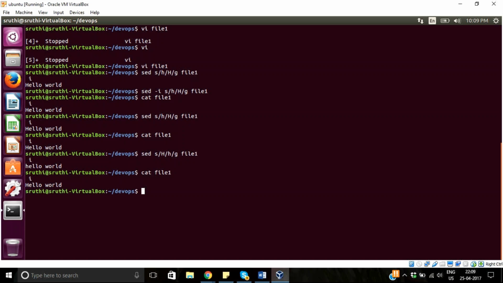We can use the sed command to print specific content inside of a file, and also we can use the sed command to actually modify the content of the files. Understand? Yeah. Continue, Raj.